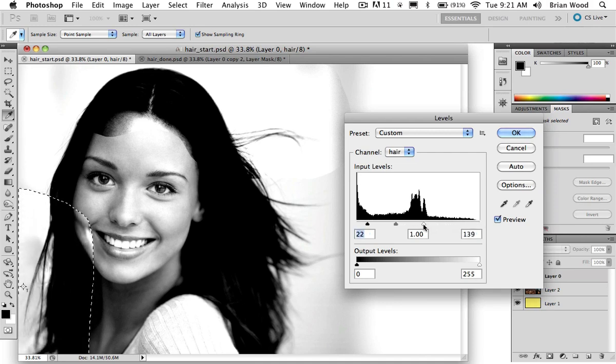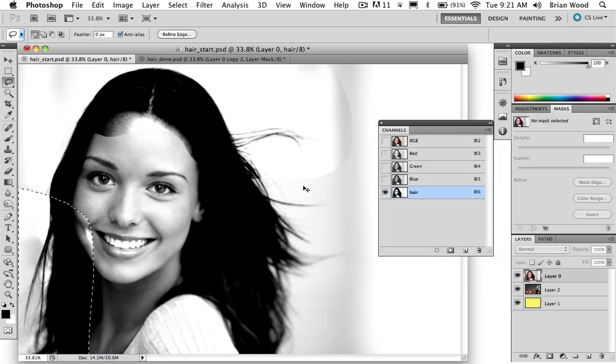Let me pull this in a bit. Try and adjust that a bit. All right, that doesn't look too bad. Okay, now I'll deselect that. So what we're going to do is fill in the center here. So what we need to do is we're just going to paint with black and white, basically.